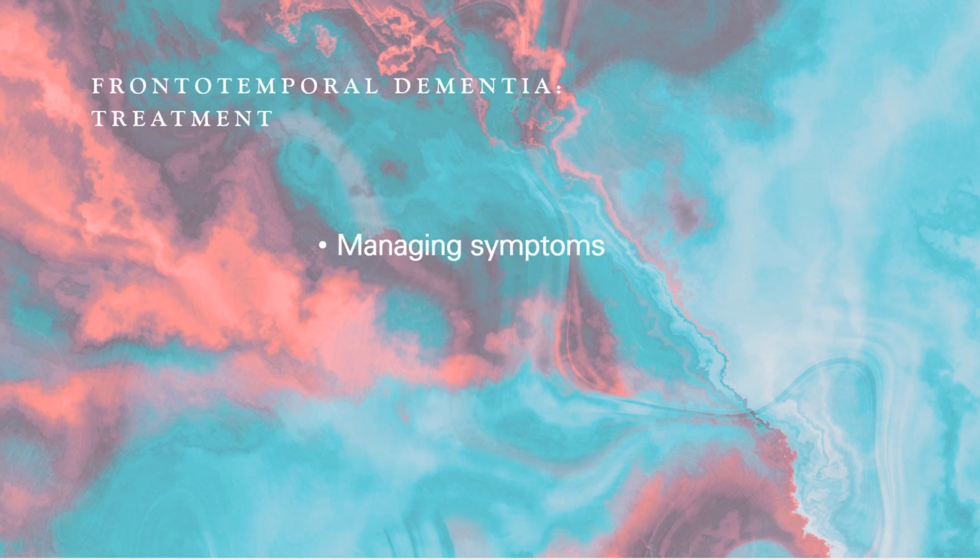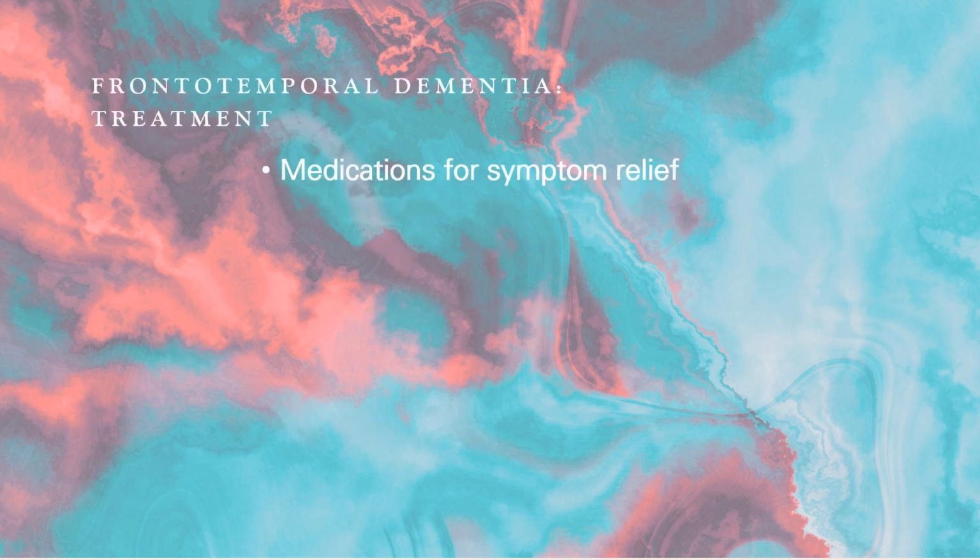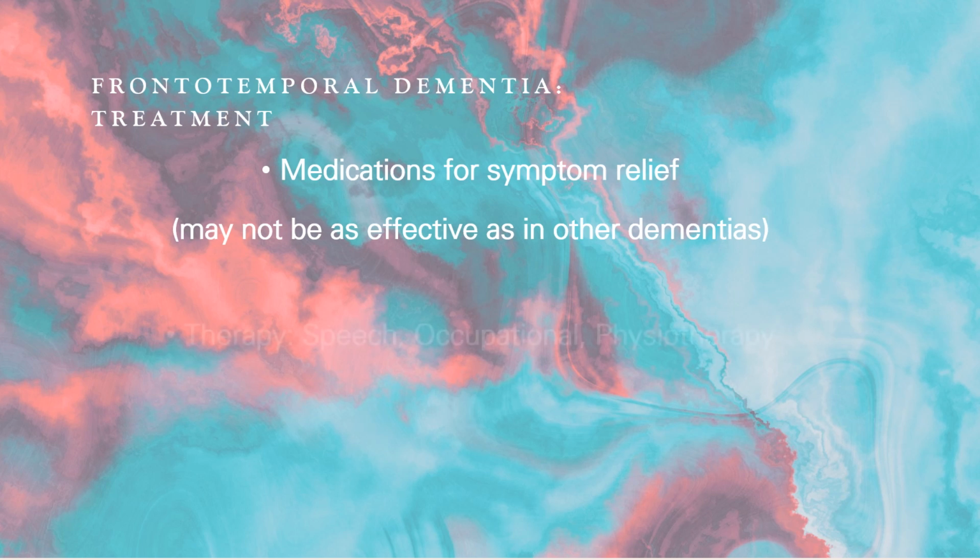Treatment for frontotemporal dementia really focuses on managing symptoms and providing supports to improve the quality of life. While there's no cure for FTD, various approaches can help. Certain medications may be prescribed to manage symptoms such as depression, agitation, or behavioral problems. However, these may not be as effective in FTD as they are in other types of dementia. Medications such as trazodone, which is an antidepressant, may help to reduce behavioral problems. Olanzapine is also used, although it's an antipsychotic, to help combat the same issues.